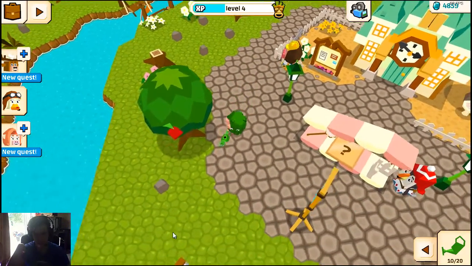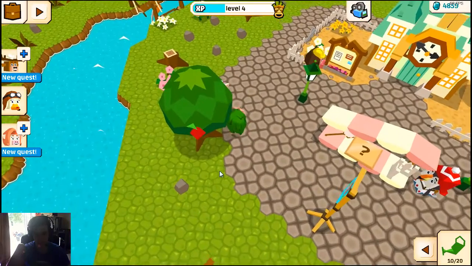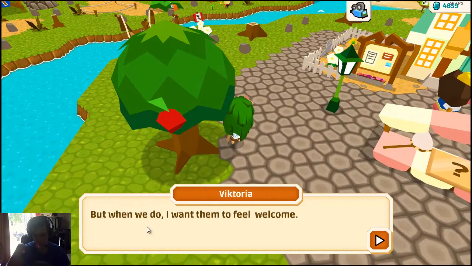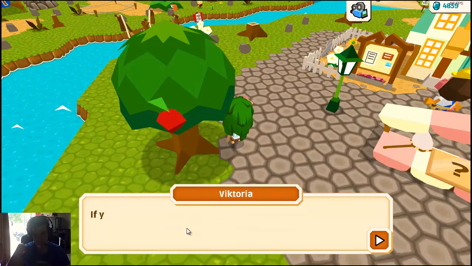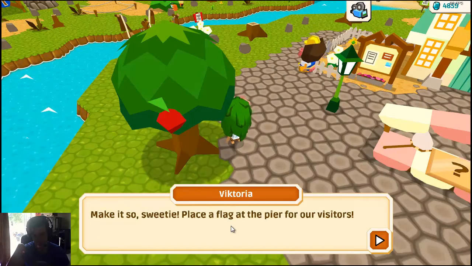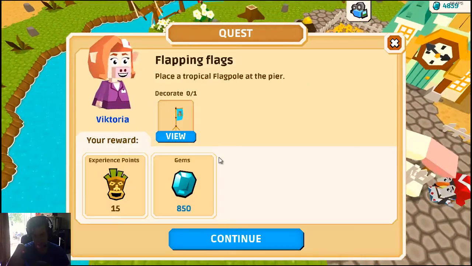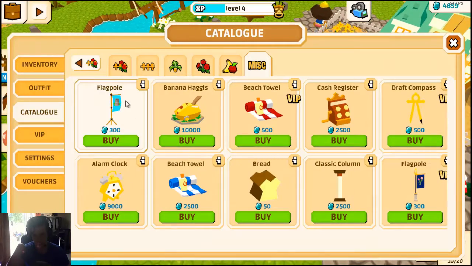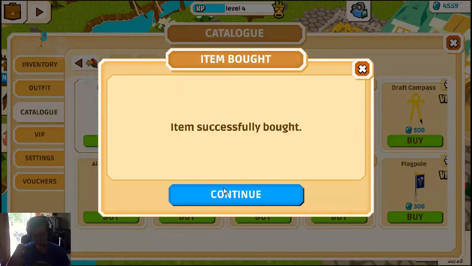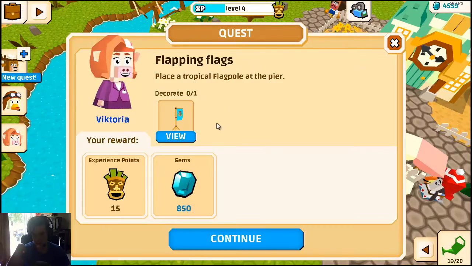Hi there. No, no, no, no, no, that's not what I want to do. No, I can't. Well, we'll go into a quest then. You should be excited. Blah, blah, blah. If you place one at the pier, it will be the first thing. A great idea. Say something. Make it so. Place a flag at the pier for our visitors. Well, we need to buy one first then. I guess we need to do that then.